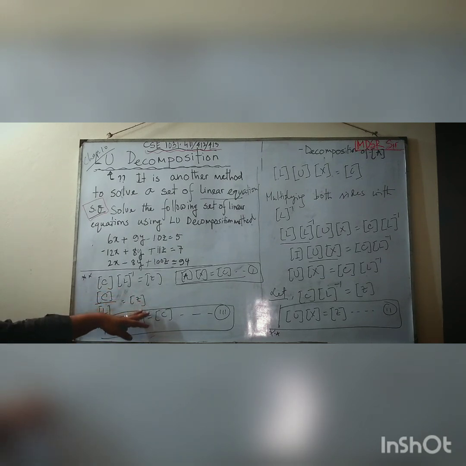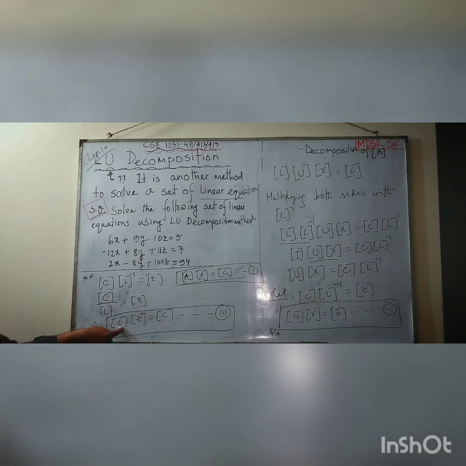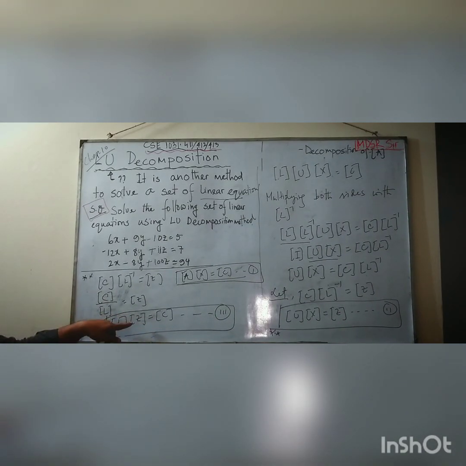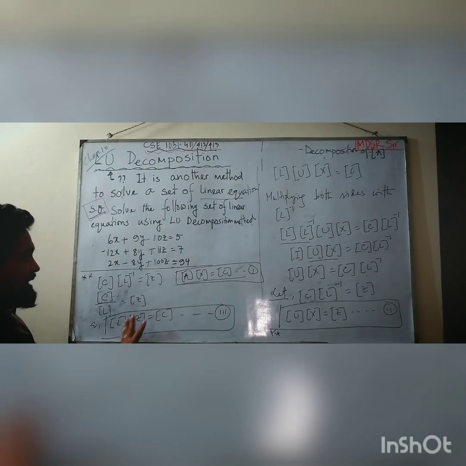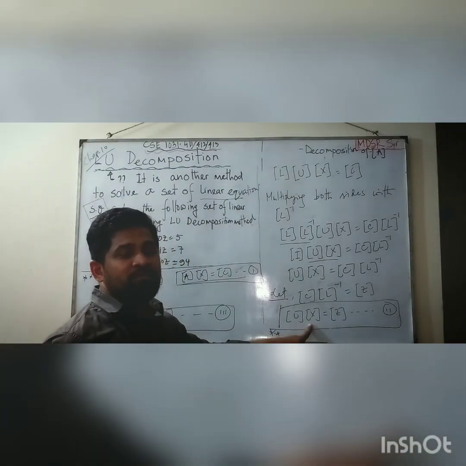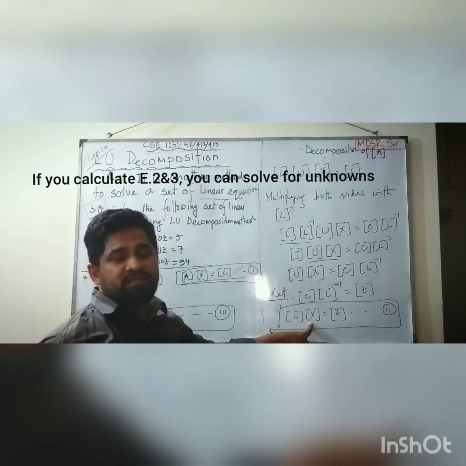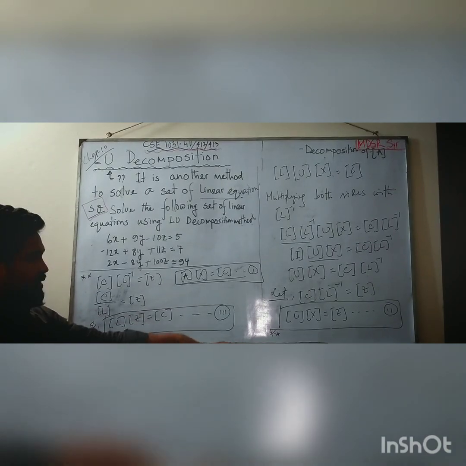Now you really have to do these two different steps. First, equation number 3. Z has to be computed first. L matrix into Z matrix equal to C. From here, if I can get the value of the Z matrix, and if I can get this Z matrix from equation 3 and place that value in equation number 2, we can find what? The value of the unknowns. The X matrix. Alright, the X matrix is nothing but X, Y, Z.